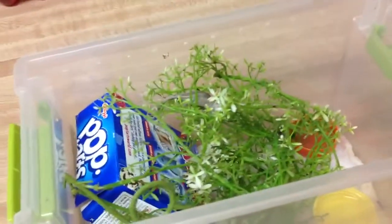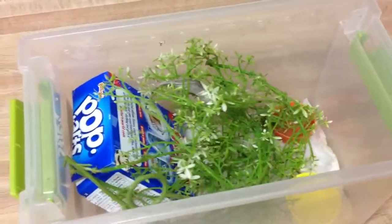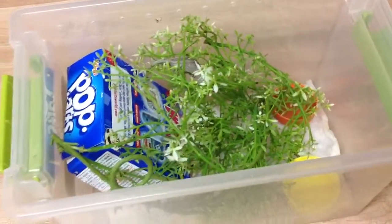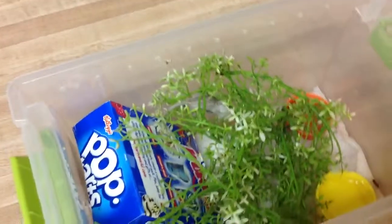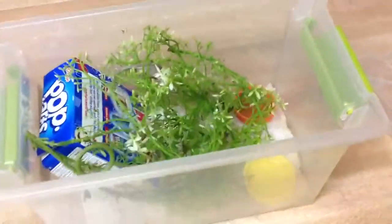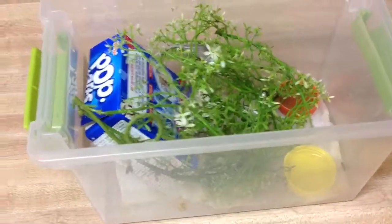I had several people request that I do a little video showing how I keep my hatchlings. This is a gargoyle gecko, and this particular setup would work for pretty much any rhacodactylid gecko hatchling: leachianus, or cresteds, or chewies, or whatever. You may have to adjust the size for the leachy, something a little bigger.